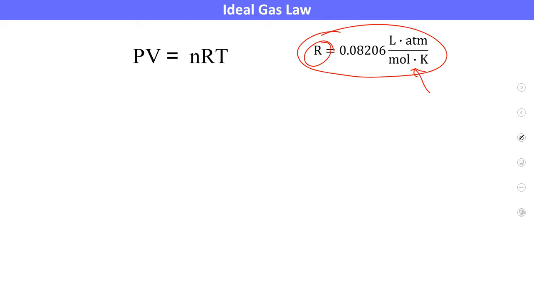Since R is always the same, it's really tempting to just not write your units, because that's a big mess of a unit to have to write every time. Write it anyway, because it's going to remind you: if you wind up with atmospheres on one side and torr is your pressure on the other side, they're not going to cancel out, right? And that should help you remember, oh wait, I can't just plug in pressure in torr, I need to convert torr to atmospheres. It's just a clue to remind you of that, even though it's tempting to ignore because R is always the same.